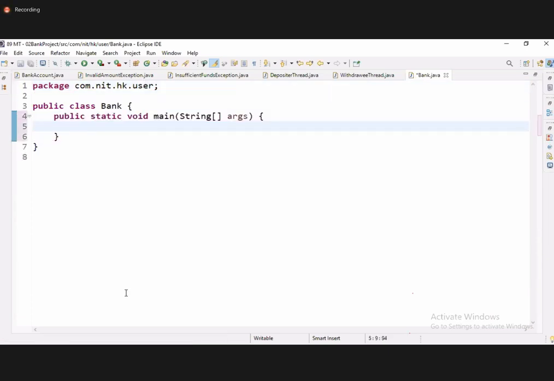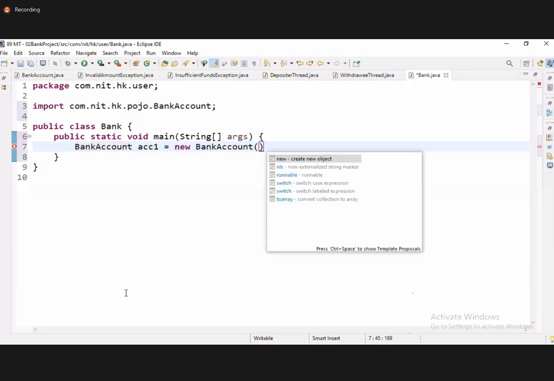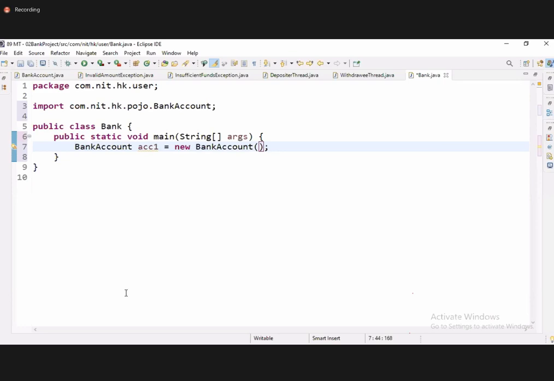Inside the main method, what do you write now? First I require bank account objects. Create bank account object: account1 equal to new BankAccount, account number 1234, account holder name HK, balance 10,000.